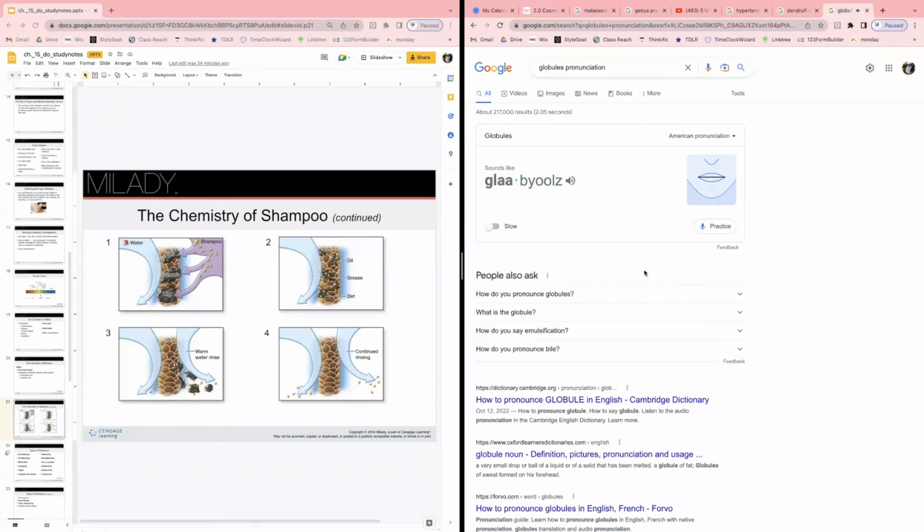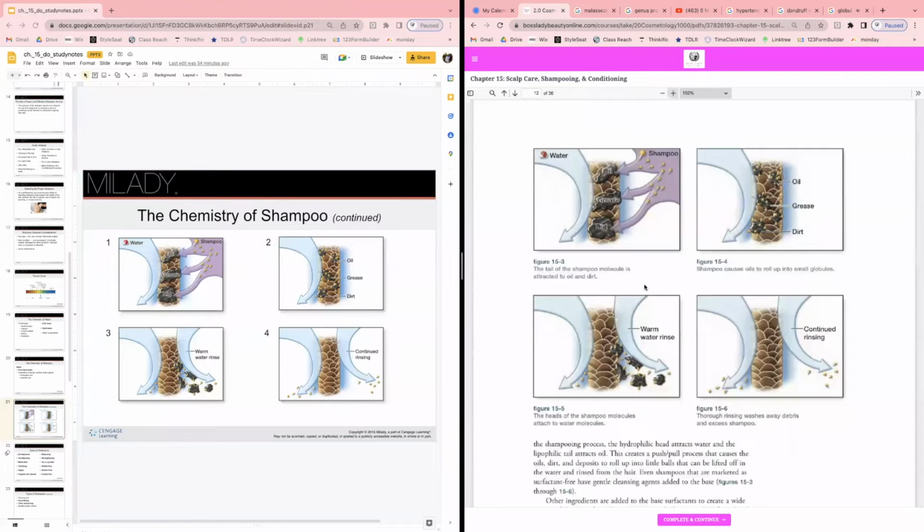Globules. Thank you, Google. And then in the fourth, once you continue rinsing through the hair, you're washing away all that debris and the excess shampoo.